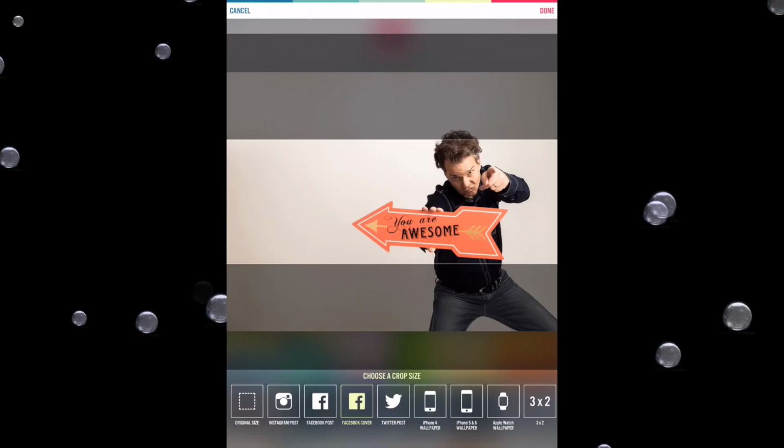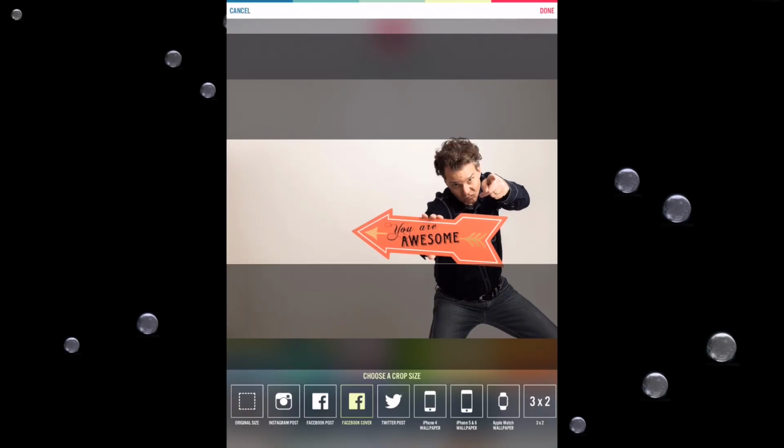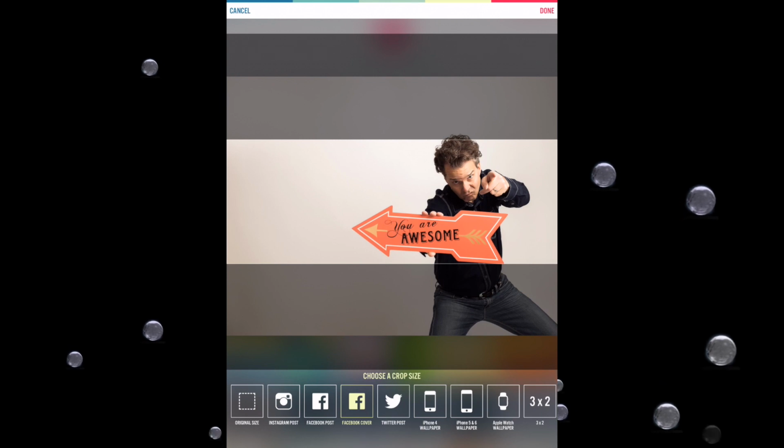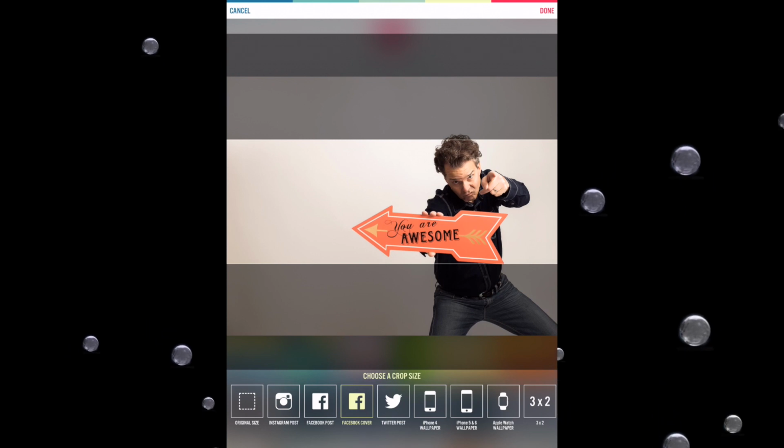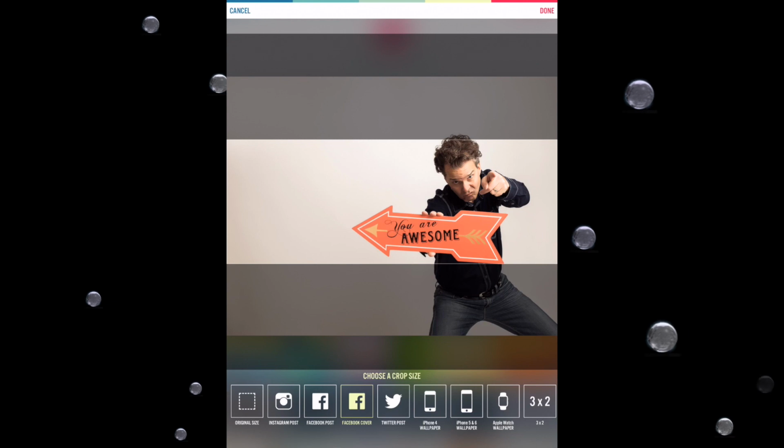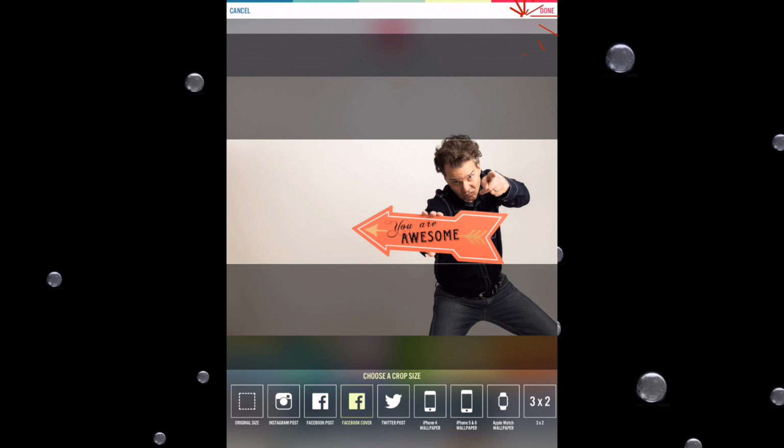And in order to do that, we want to kind of keep the text near the middle of the graphic, because if you look at how Facebook crops for the phone versus desktop, if it's in the middle, chances are better people are going to see it. So first off, I'm just going to pull this down a little bit, kind of center this. Okay, the sign, "You are awesome," looks great. My hair's cut off a bit. It's about perfect. I'll click on done.